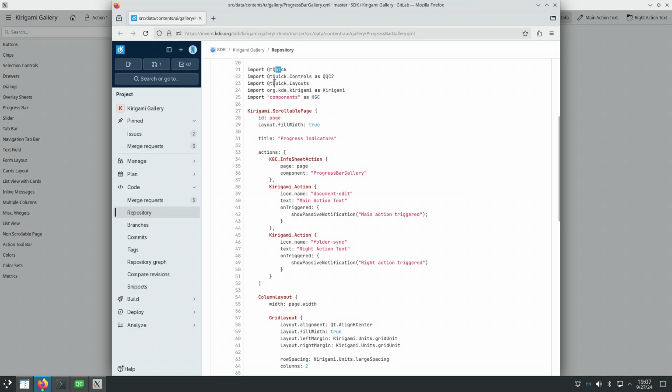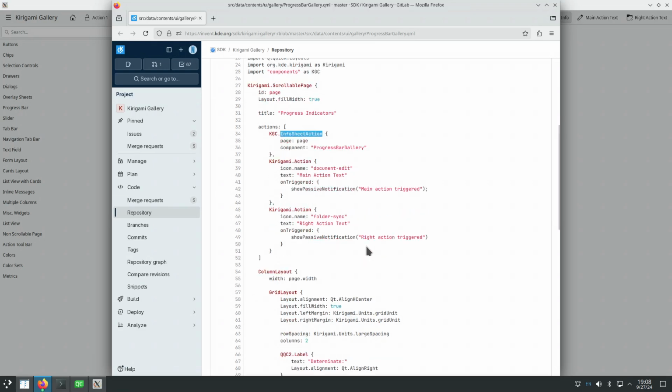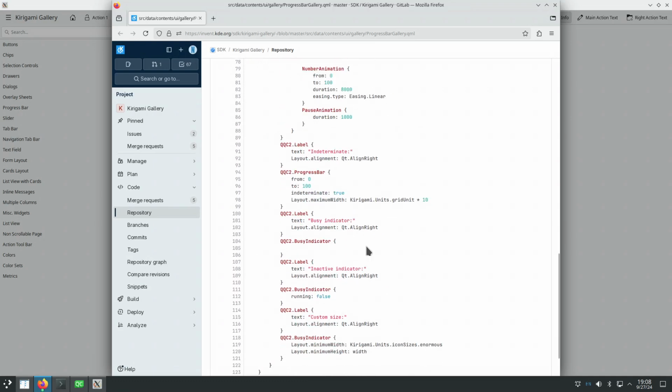So Qt Quick layouts, Qt Quick controls, not named controls, but named QQC2, Kirigami alias as Kirigami. So there is a QML library that's exported by this application KDE Kirigami gallery with the name components. And we can see it in here with the info sheet action. Label.